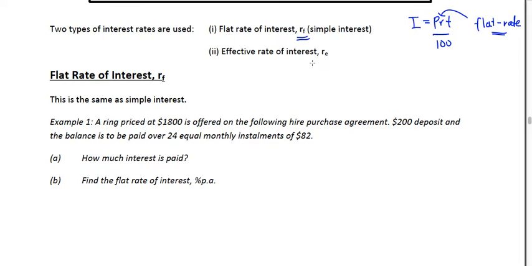We'll look at another way that we can calculate the rate. This one's a little bit different. This is the effective rate, and this is sometimes called the true indication or a better indication of how much, as a percentage, interest you are actually charged. And the reason we want to look at that is because with a hire purchase agreement, the principal or the amount that you owe is actually reducing over time. So I'll look at that in a moment. We'll actually get to that later.